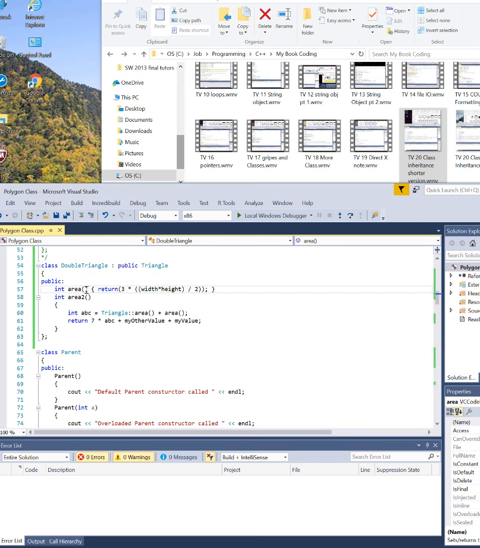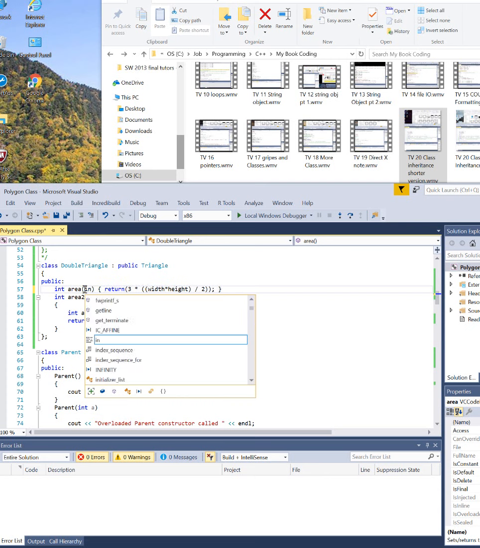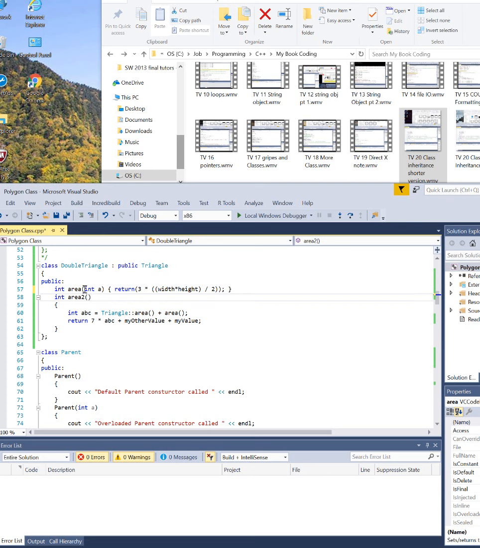This function overrides the triangle function because it has exactly the same parameters. If I had put something like int a as the input, then this wouldn't override it, because that would overload the original method, and it would still have access to the original triangle method. But since it has exactly the same parameters on the function's input, this just overrides it. Yet that overridden function can still be accessed using a scope resolution operator to the triangle base class.